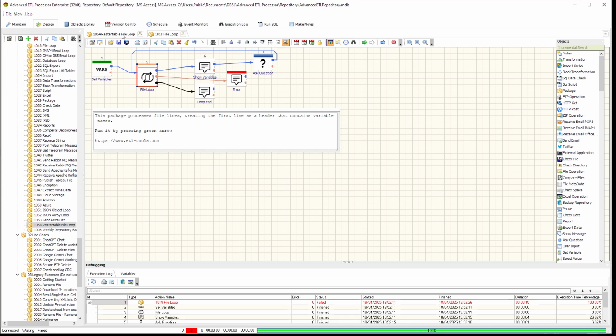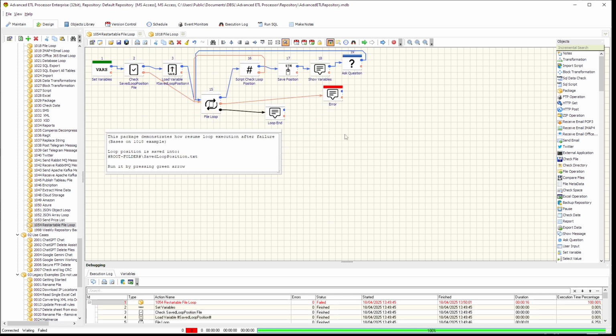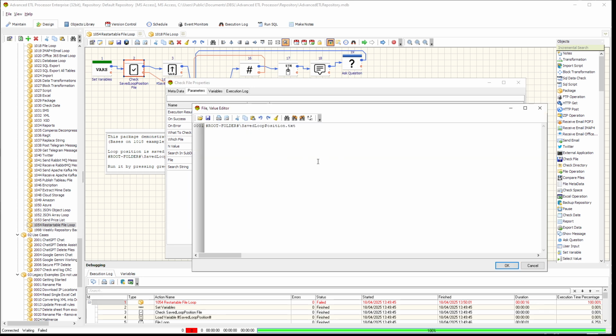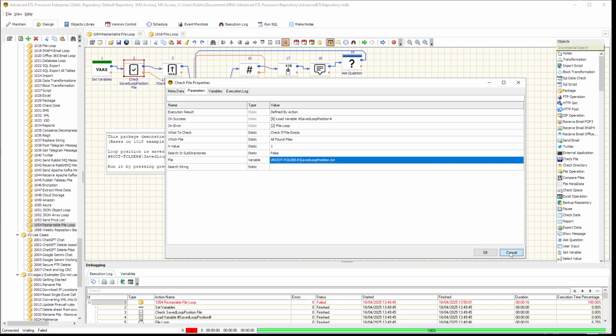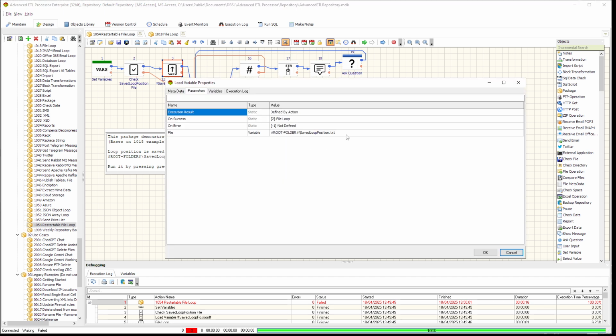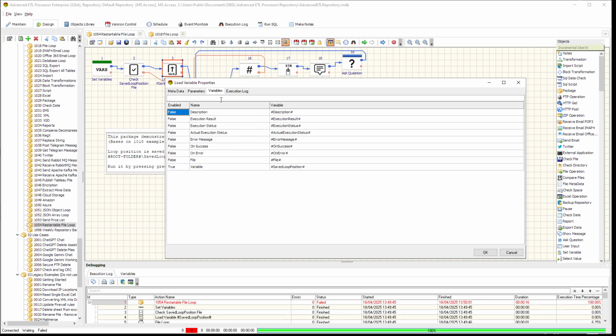I have already created the demo. Here it is. So the first step we do, we check if the loop position file exists, and if it does not, we just start executing the loop from position 0, and if it does, we load the value from the file into the variables.